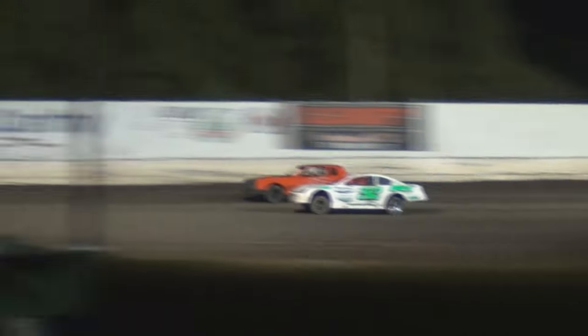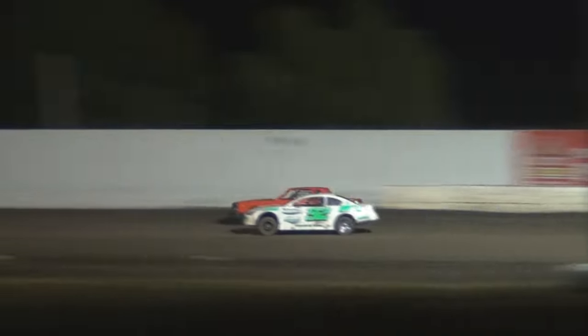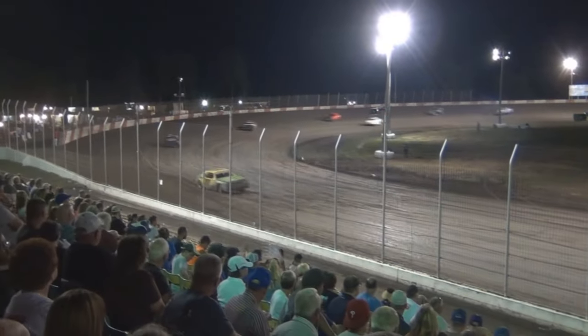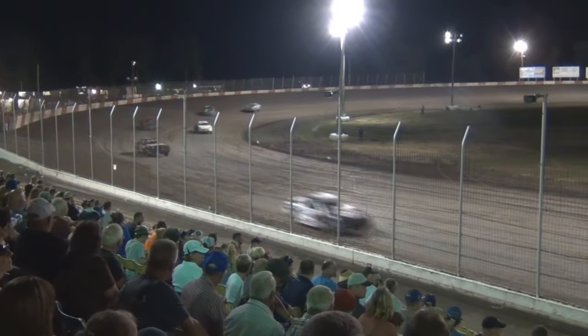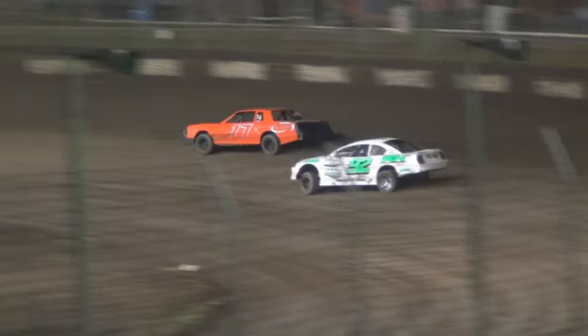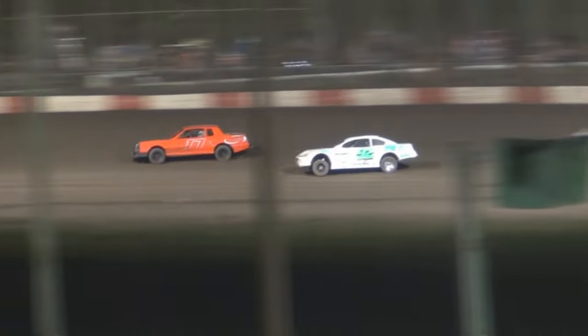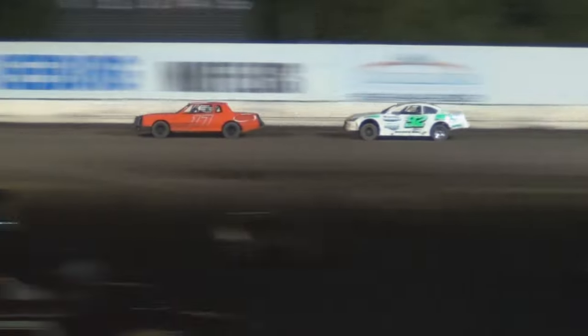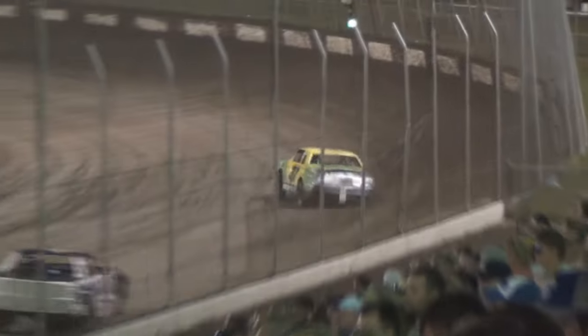Here at lap number 7, coming around to complete lap 8 — there will be 7 laps to go. Trevor Hunt unable to reel in race long leader Seifert in the 37, comfortably out front. That battle for 4th is not done yet — the 17 of McGinnis and the 292 of Blake Peeler are still going at it. Good battle between those drivers. Look out off of 4 — the 31 a little bit sideways, Nick Zinn saves it. 9 laps this time around, 6 to go.